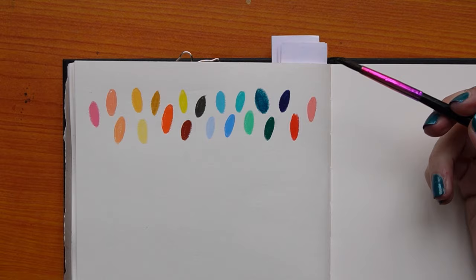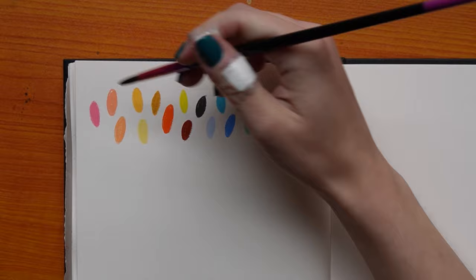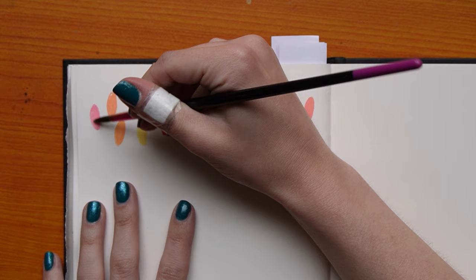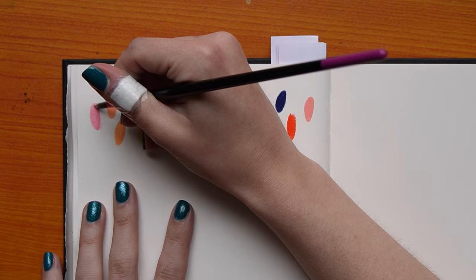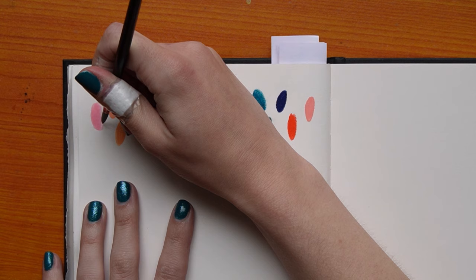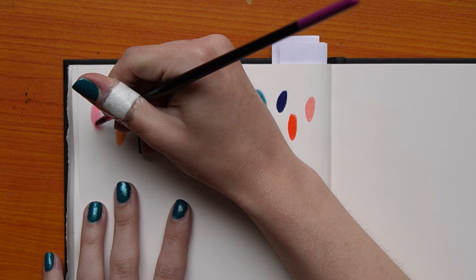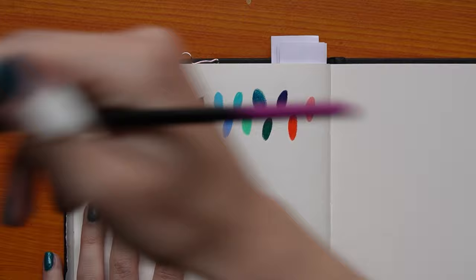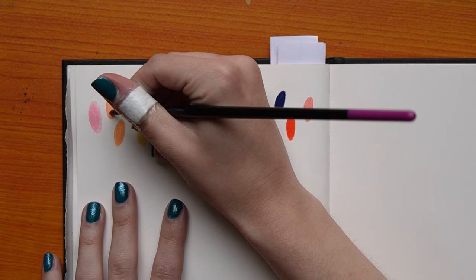So these two sets are, as far as I'm aware, they say that they are a limited edition, but they're still for sale on Amazon. And I think they came out about a year ago. I remember them coming out and thinking, oh, I really want those. Like I say, I never bought them until now. They are still available, at least in the UK, and I think the EU, because I think that they came from Amazon EU. So if you are interested, I would pick them up. But all of these colours you can buy individually anyway.